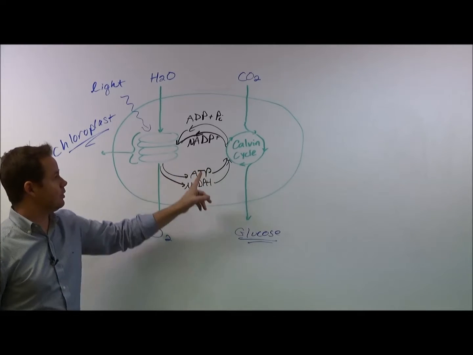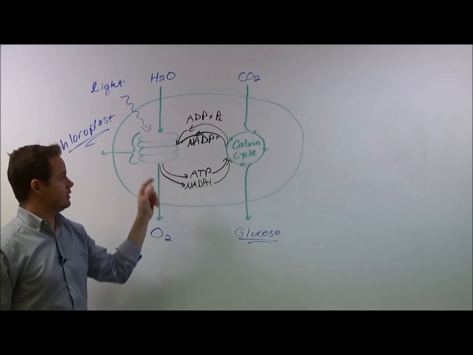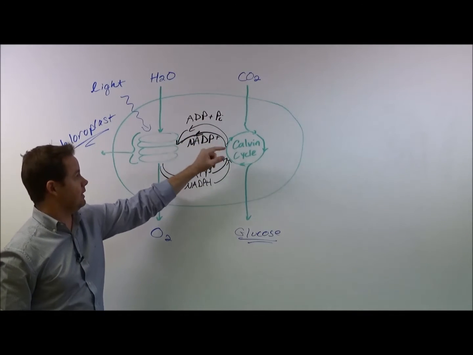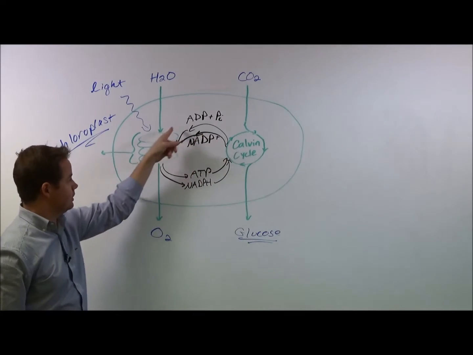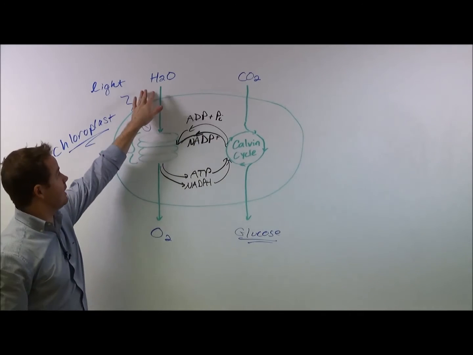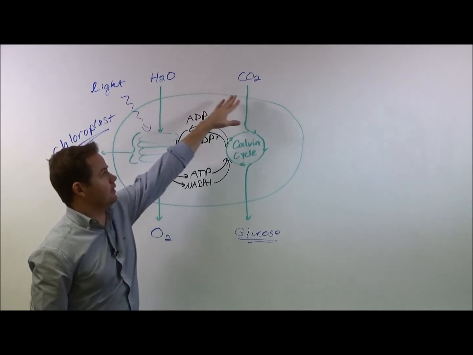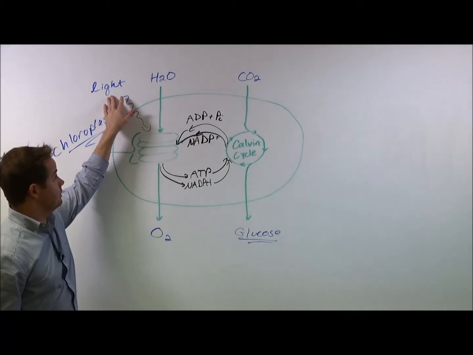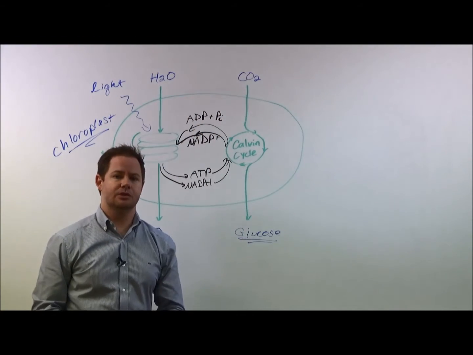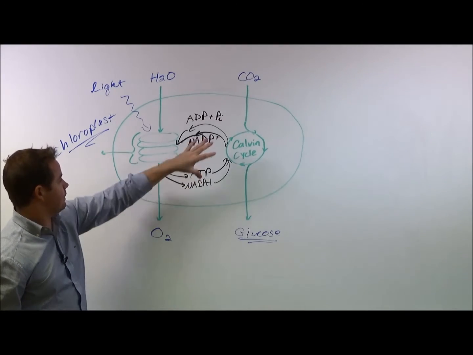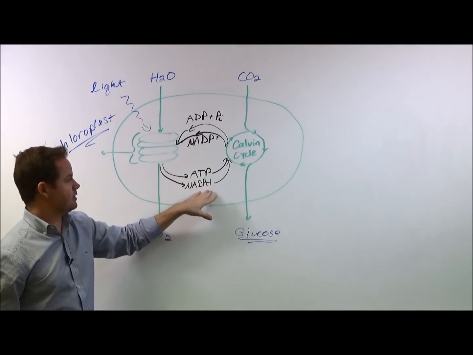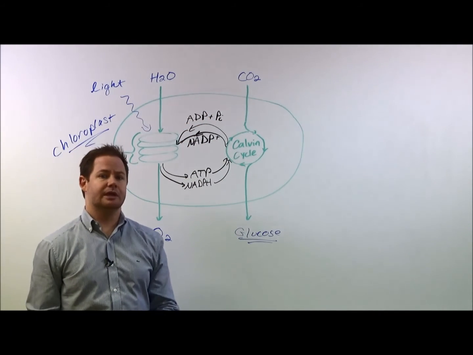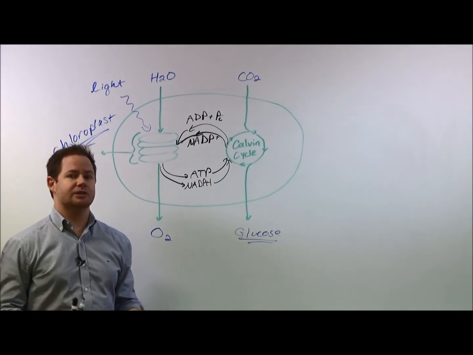So we can see within the chloroplast that we have this cyclic nature to the production of ATP and NADPH and the release of ADP and Pi and the NADP+ from the Calvin cycle to go back into the light reactions. And then from outside, plants are utilizing light, water, and carbon dioxide. And if we think about what a plant needs to survive and to grow, we know that plants need light, plants need water, and plants need CO2. So hopefully that helps make sense out of this process. The cyclic part represented here in black, and then the net input and output that we see here in blue can allow us to have a strong understanding of the general process of photosynthesis.